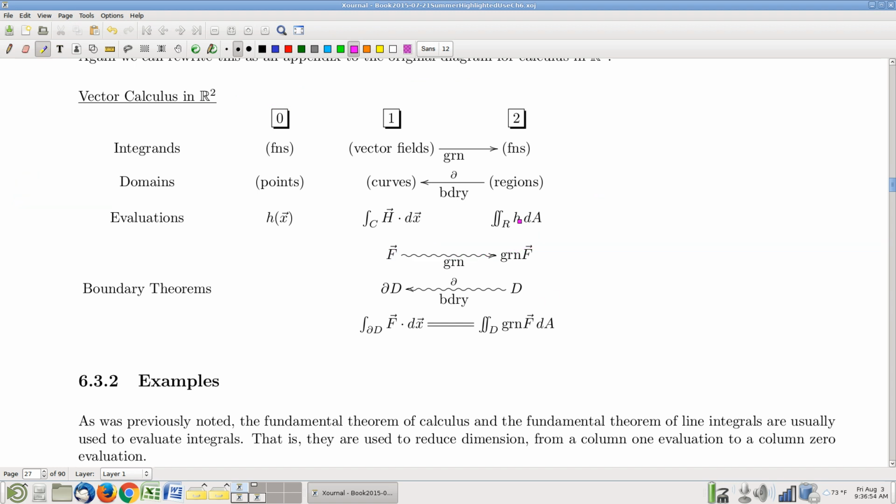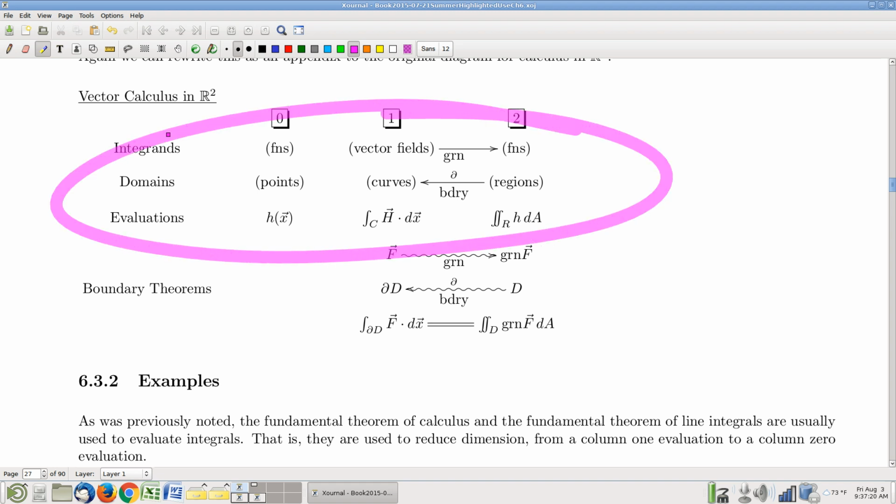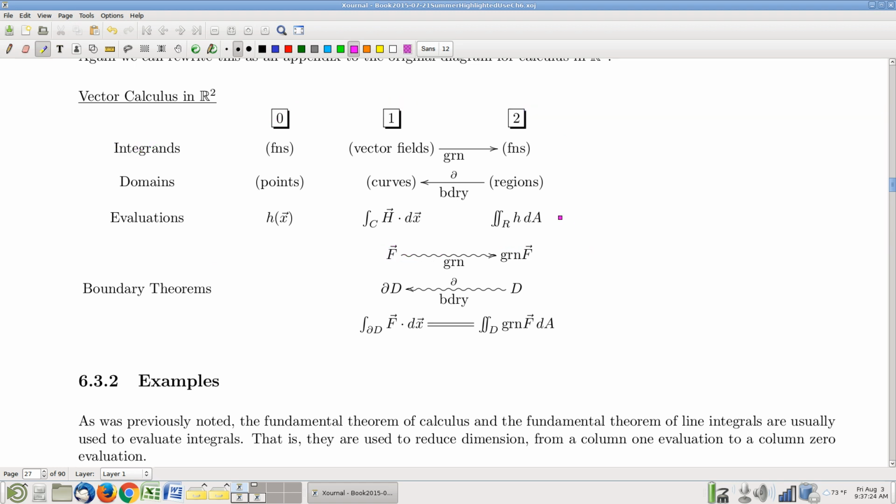This pattern that visually demonstrates what all these theorems have in common with each other only comes about because we've organized these objects, these players in the game, on this diagram in this way. Okay. And just for your curiosity, most books don't draw this diagram like this. This is my own little choice in how to present these ideas.